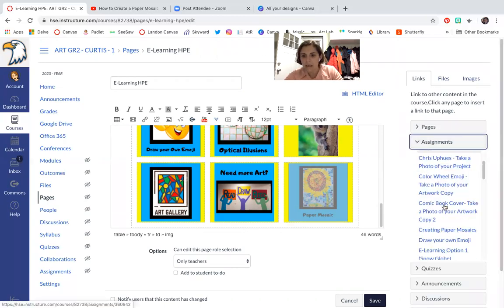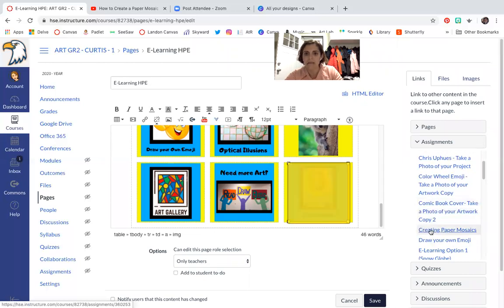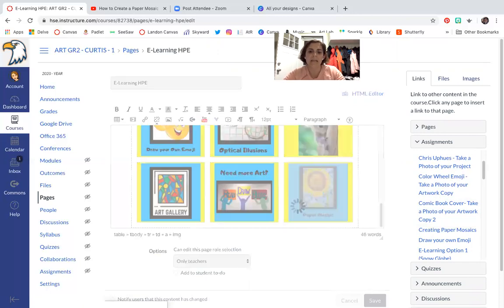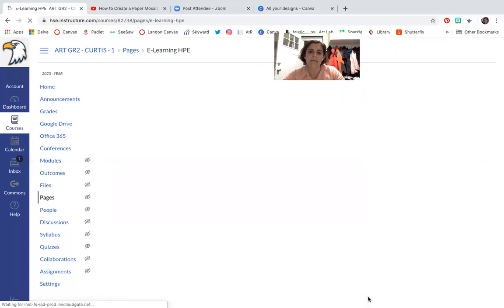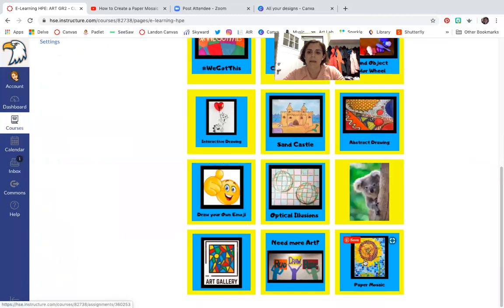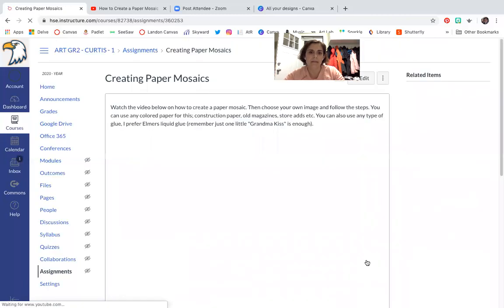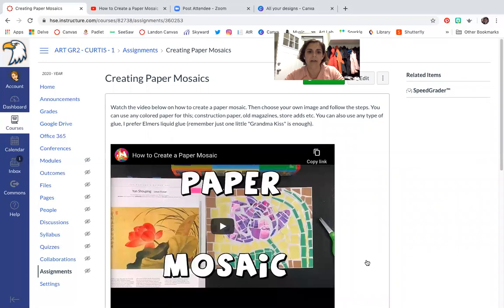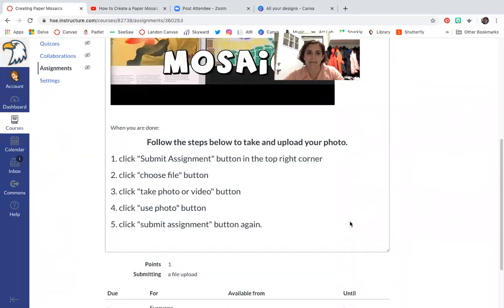I have to find it again. Creating paper mosaics, there it is. Click it, it lights up for me, and then hit save. And then when I click on it, it takes me to my project. Yay.